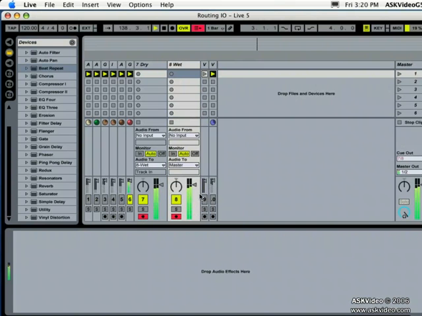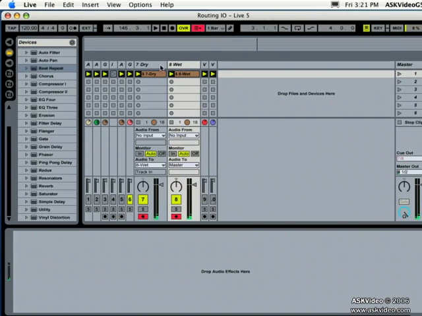So hold down Command and we can arm both tracks. Otherwise, you can only arm one track at a time. So let's trigger a recording by clicking on the scene. Let's listen to our dry track and take off our effects.